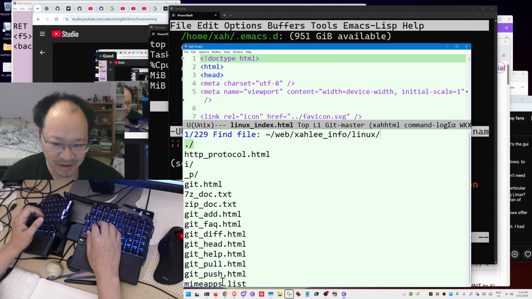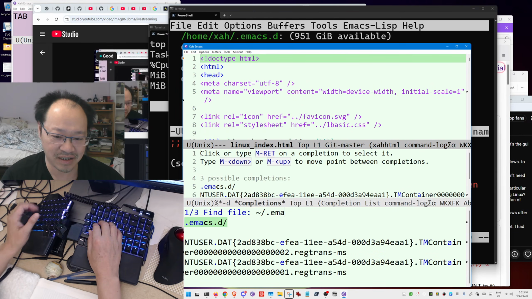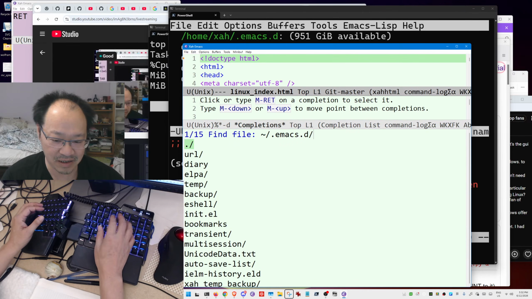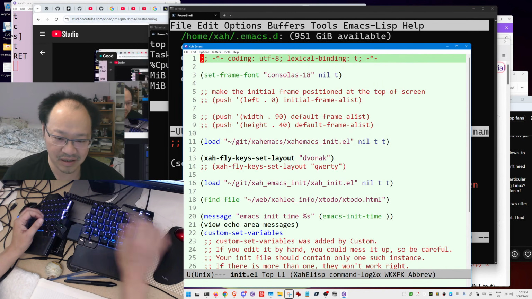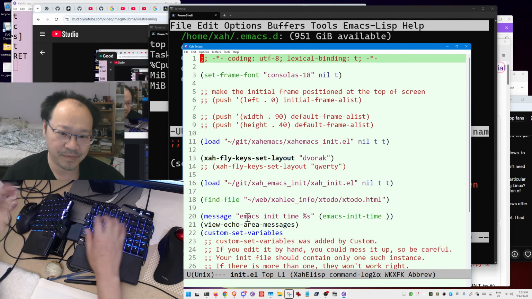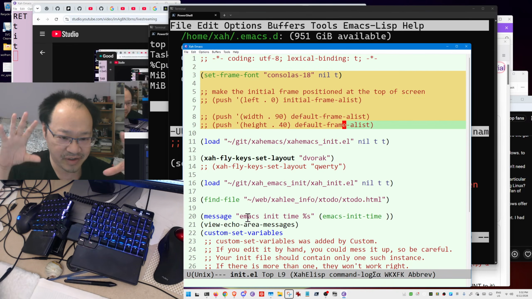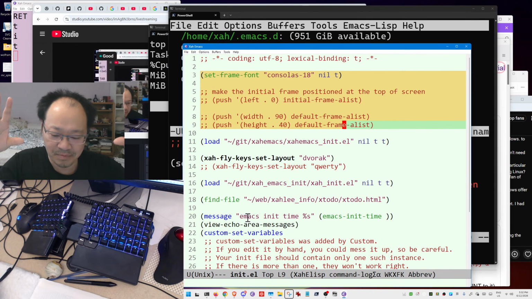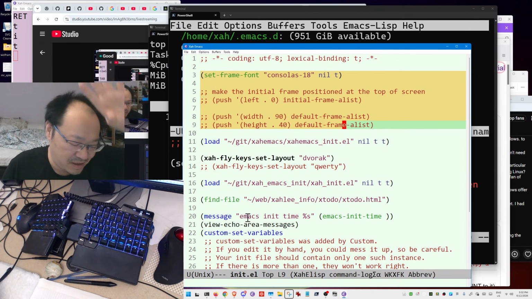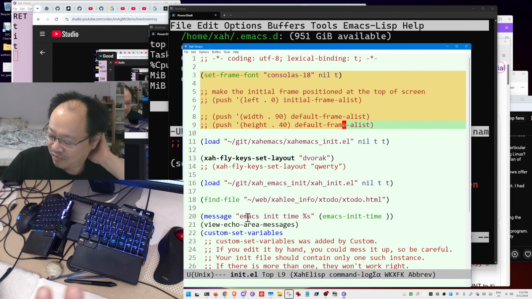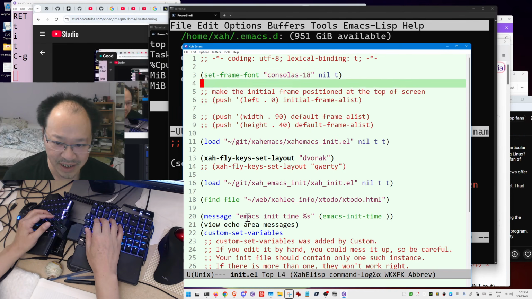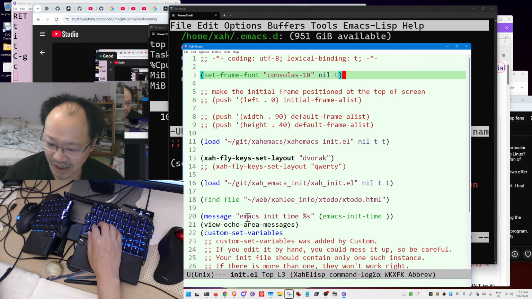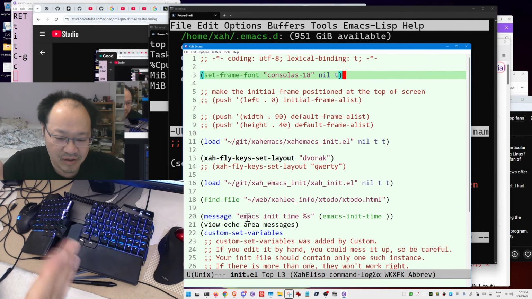Okay, so go to .emacs. Okay, go to .emacs.d. That's what I want. Yes. Okay, so you got init. There it is, init. So this init has three parts. The first part is local, whatever your system, your current machine. It may be a Mac here, or maybe in another country, or running Windows, or running Linux. Whatever direct settings you see in this file is for your current machine.